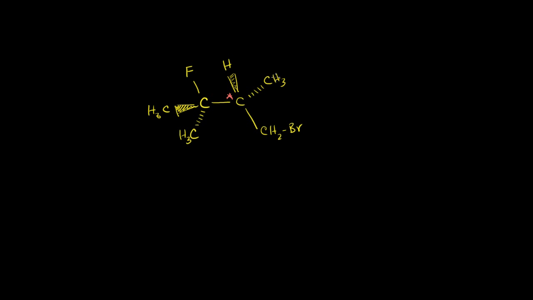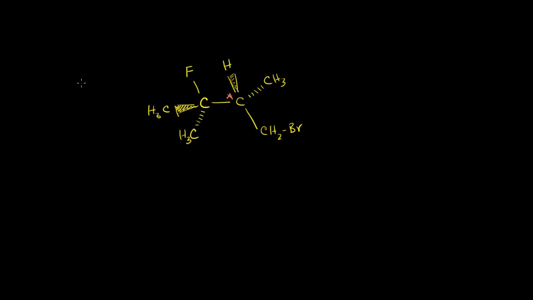This is just a methyl group, has 3 hydrogens, so definitely not attached to 4 different groups. And this is attached to 2 hydrogens, and those are obviously the same group. So this is also not a chiral center. So we have one chiral center, so the RS naming system will apply. But a good starting point will be just naming it using our standard nomenclature rules.